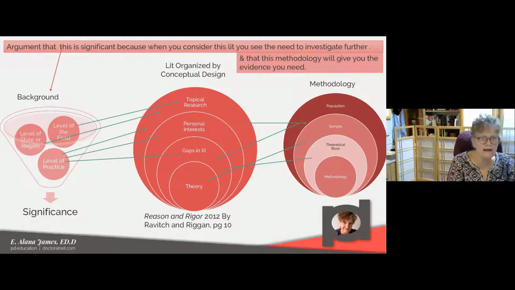So be aware of what part of the argument is going into which place, and that when you're writing lit, you're writing evidence for your argument. People tend to write lit like, oh, I have to tell everything I know about this topic. Not the purpose. The purpose of lit is to be the evidence in the argument that your work is significant in those ways.